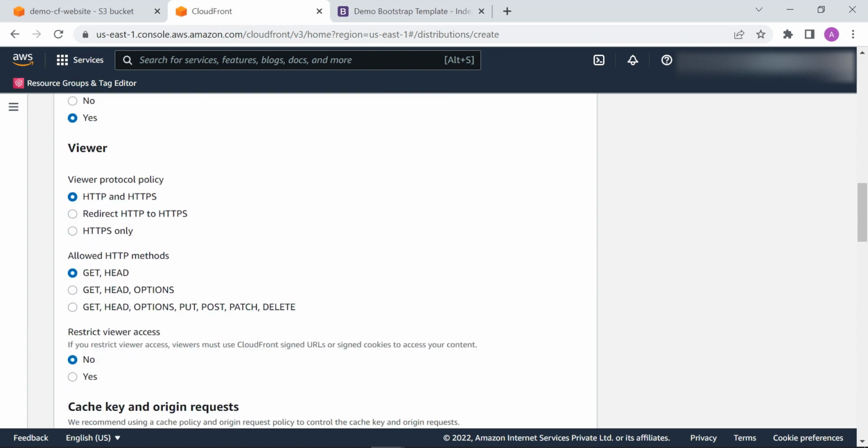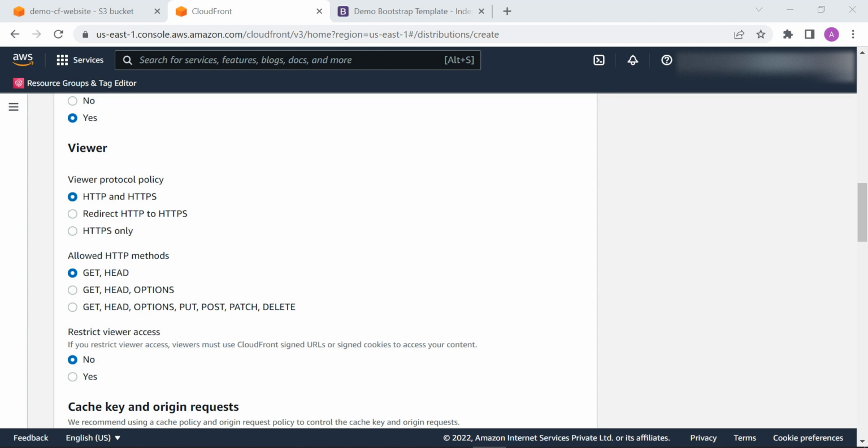For the viewer, this is also a very important thing. The viewer protocol policy is basically when the user tries to access your CloudFront distribution with HTTP or HTTPS. The user can use both the HTTP protocol as well as the HTTPS protocol, or the user can use HTTPS only, so the user cannot use the HTTP protocol to access your CloudFront.